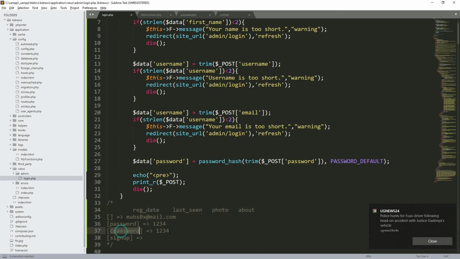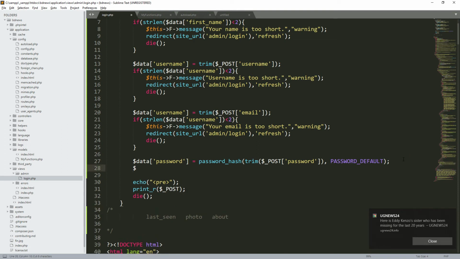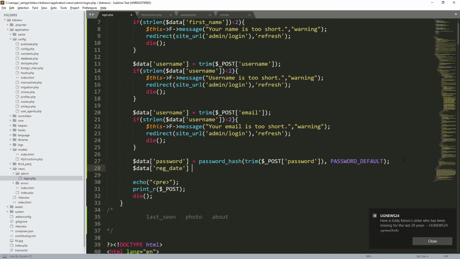Password and last password, you can also validate these ones if they really match. So those are the information that we can get from the form. Password, we have got it. What else? Sign up, we're not interested in that. So I've taken care of everything that I want. What is remaining is the registration date. So to get this registration date, I'll also put it in the array of data. Hadi, I hope you're not using your mobile phone.